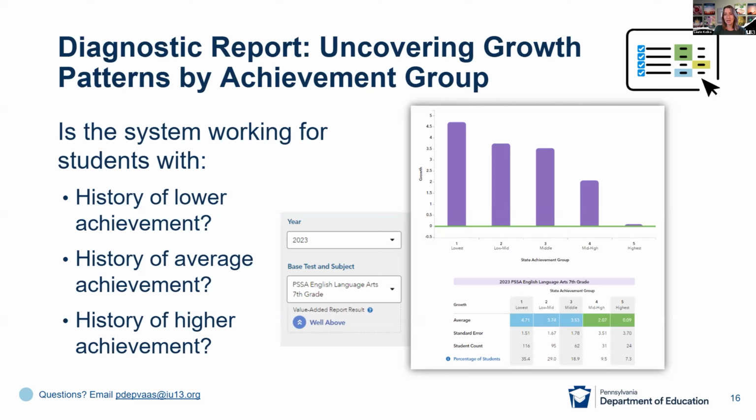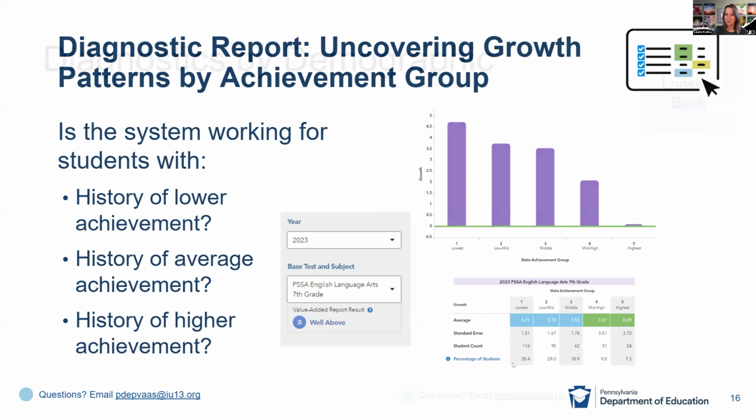So this reporting has always been available for PSSAs and Keystones. You can see here on the screen, this is an older screenshot of 2023 PSSA. Looks like the number ones in this group, this district had 116 students who profiled among the lowest achievers in the state.